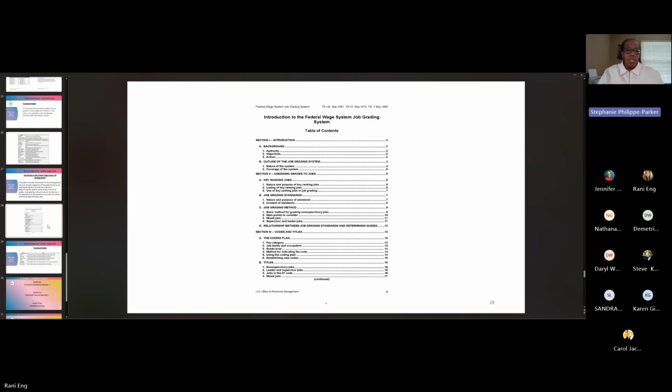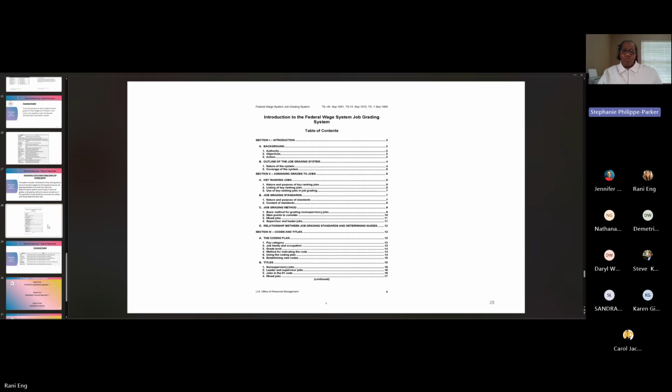The other thing I wanted to mention is that you'll note at the top right of the table of contents that this is dated from 1968, then 1970, and 1981, which means this is old, and that's okay. This just means that the first time that this guide was established was in 1968, and the last time that it was updated was 1981.